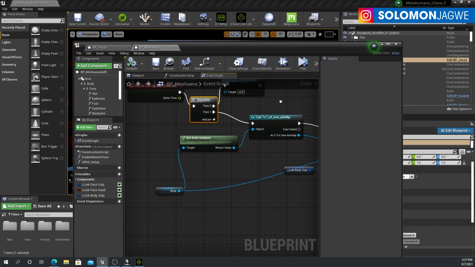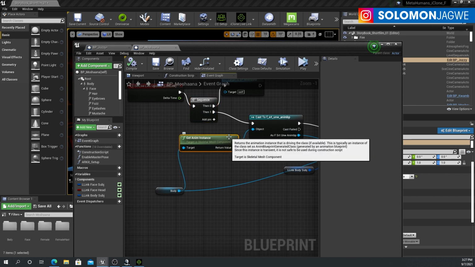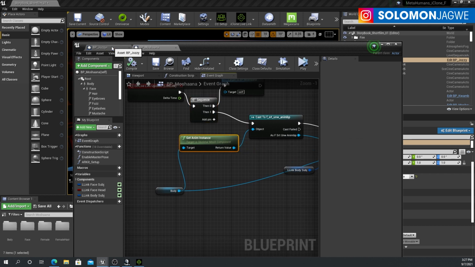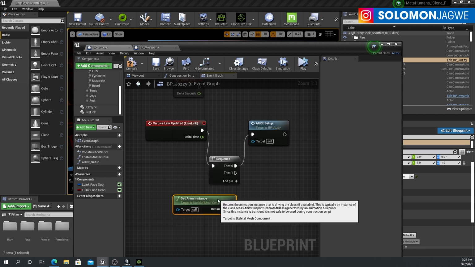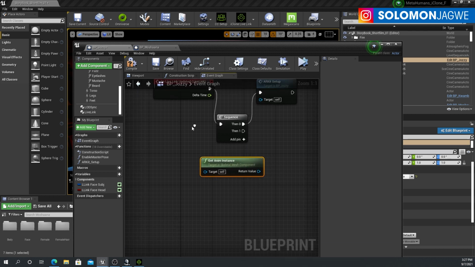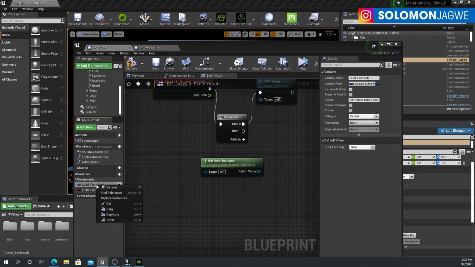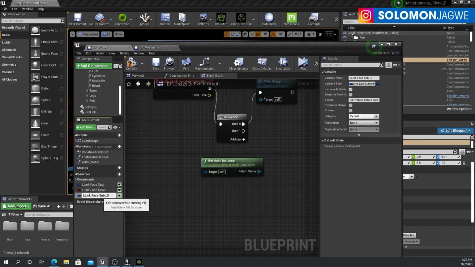One thing that I need again is this get an instance. All right, and we're going to duplicate this face right here to create a body subject.